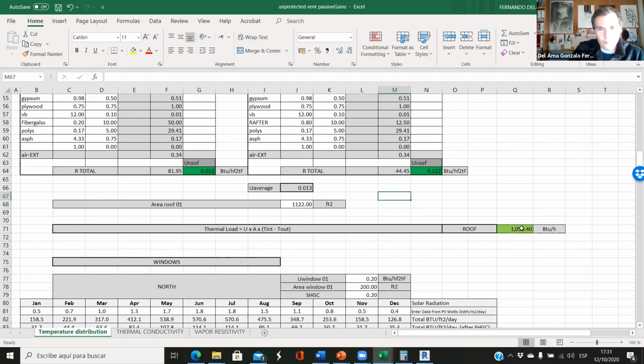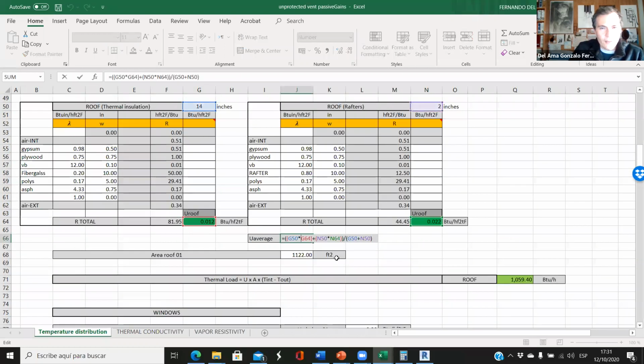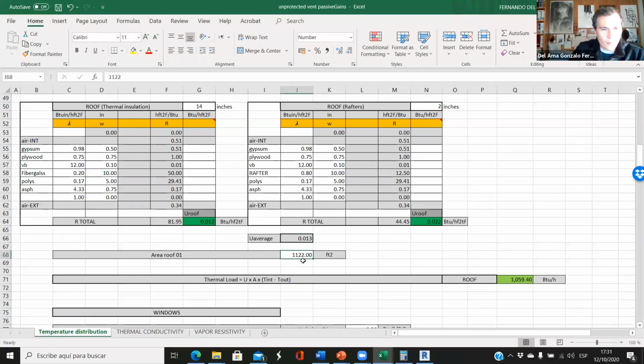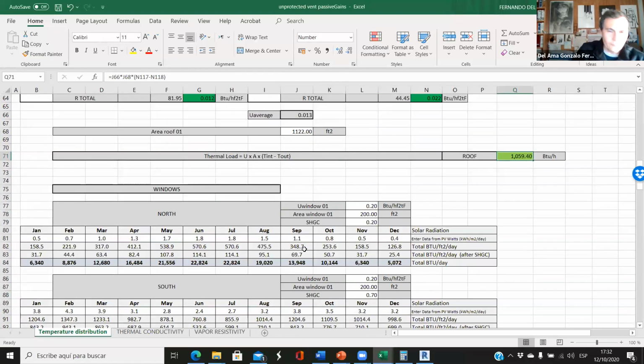First we have the U average: the U value through the thermal insulation times 14 plus the U value through the rafter times 2, divided by 2 plus 14. With this we calculate the U average. You type the area of the roof, and this is the thermal load: the U average times area times indoor minus outdoor temperature.